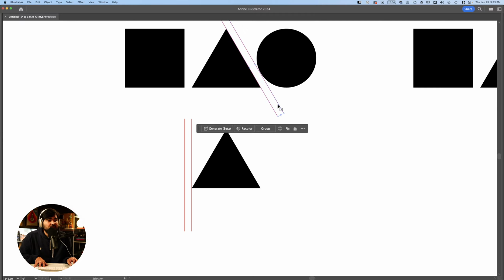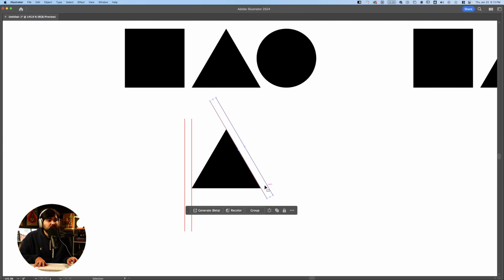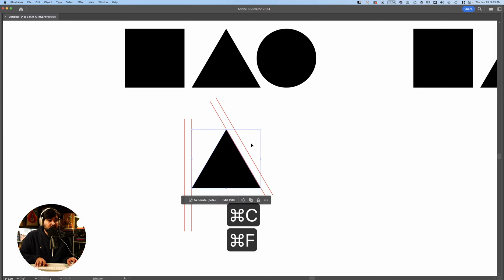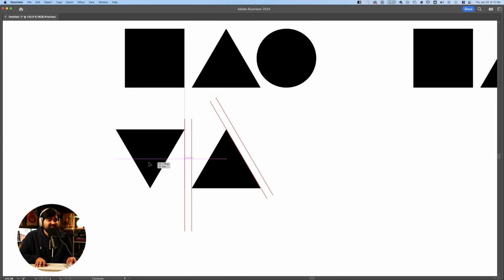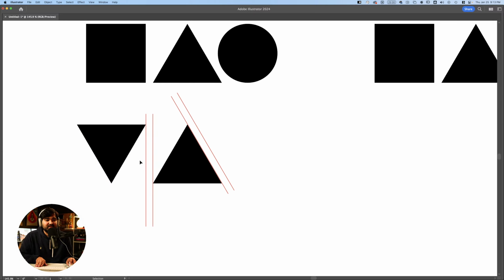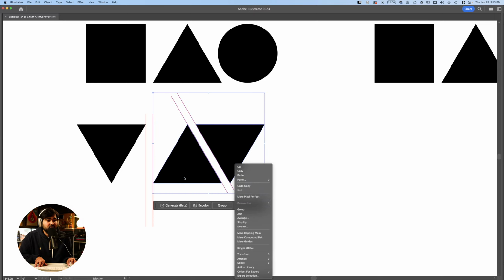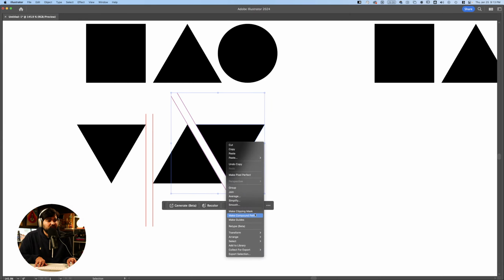You take the space, because it's gonna give you, I'm gonna say Command C, Command F, and I'm just gonna put it. It's gonna give you this if you do it specifically perfect. But if you take it and then you put it the way that we're talking about, then what I'm trying to do is, I guess, flip this.